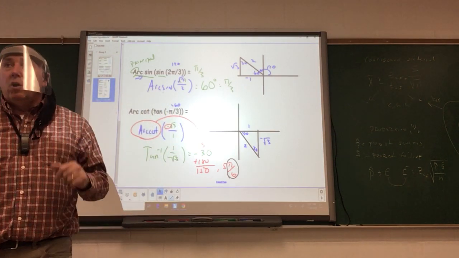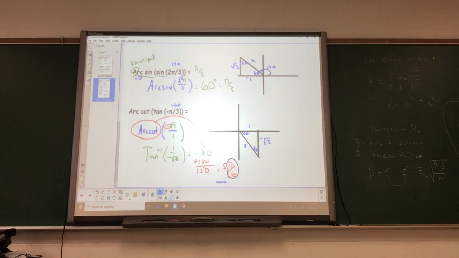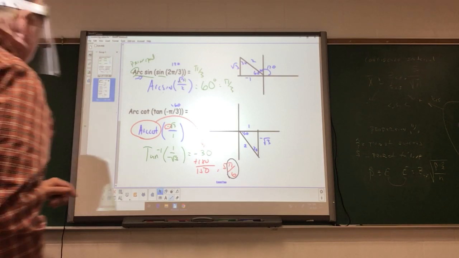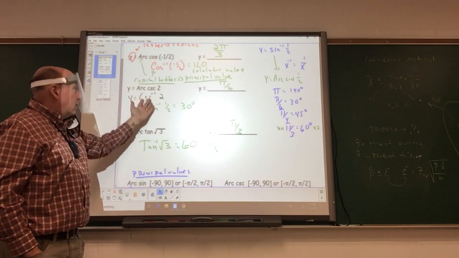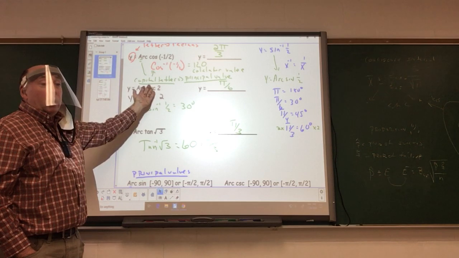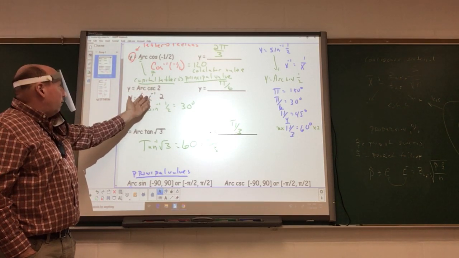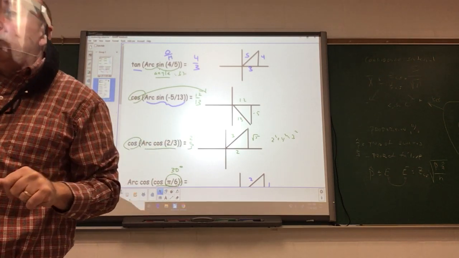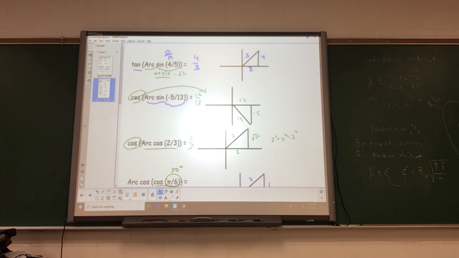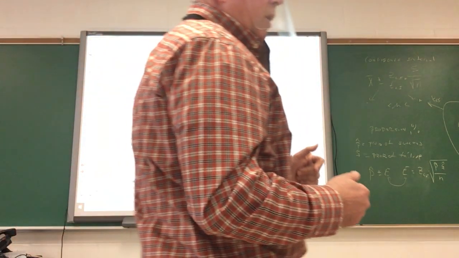This will be the second part of your homework for tonight. Okay, you have on page 201, 202, 3 to 48 multiples of 3. The first half of them are just dealing with these right here. And some of them will be inverse trig functions, and some of them will be arc trig functions. The first half will be these. The second half will be these values over here. So there's a lot of clicky-clack, and make sure you keep yourself in degree mode, and then convert things to radians in terms of pi when you're done.